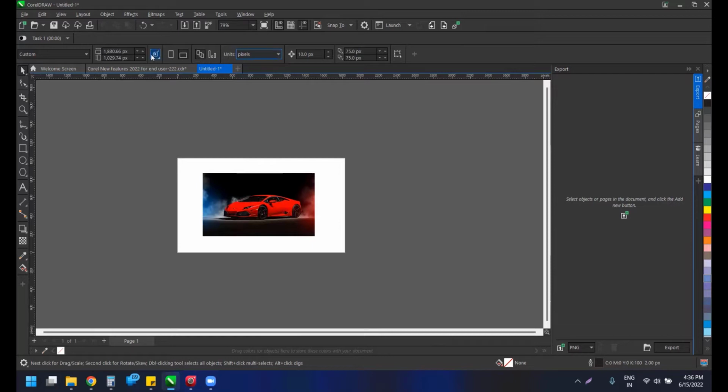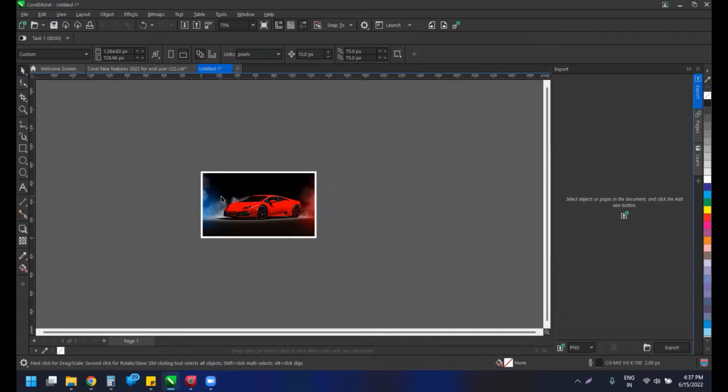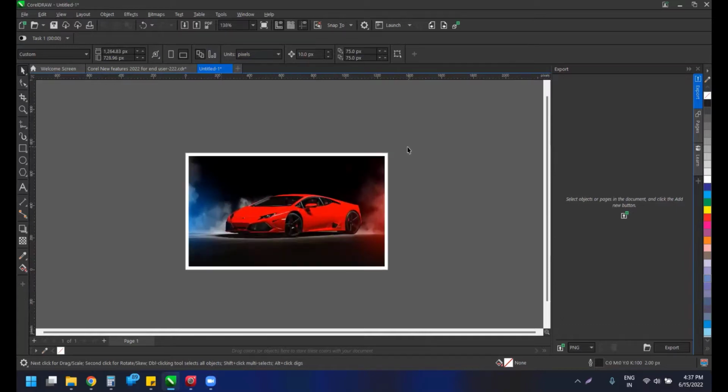After changing the unit, it will now show me the pixels over here. I can define how many pixels of margin I want as a border. And when I click on the AutoFit, the same document is now resized as per the image with 20 pixels of border.